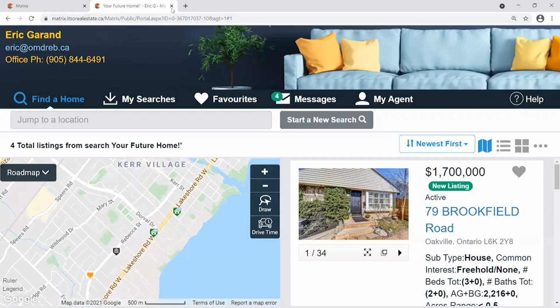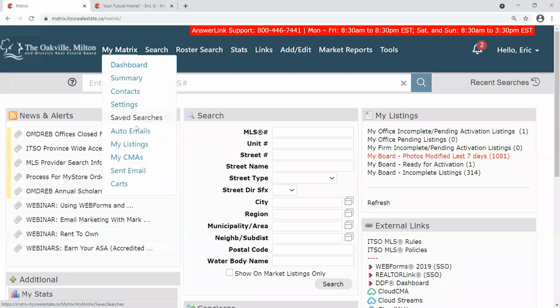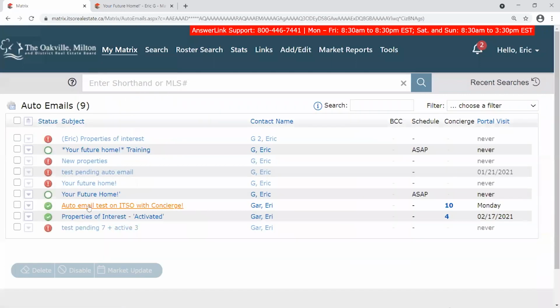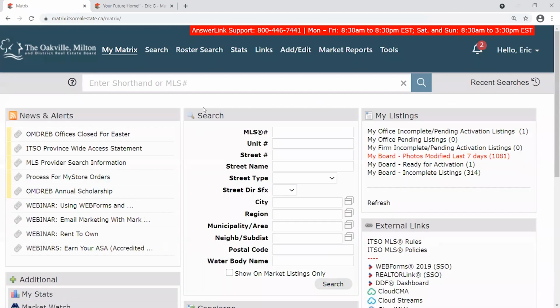I wonder if it was quick enough. If we go to our auto email settings, has it activated just yet? It looks like it still takes a little bit of time. So there's cache memory that updates, and I don't know if it's 15 minutes or something like that. So eventually this one will switch over. I'll keep an eye on that and check it again in a second.